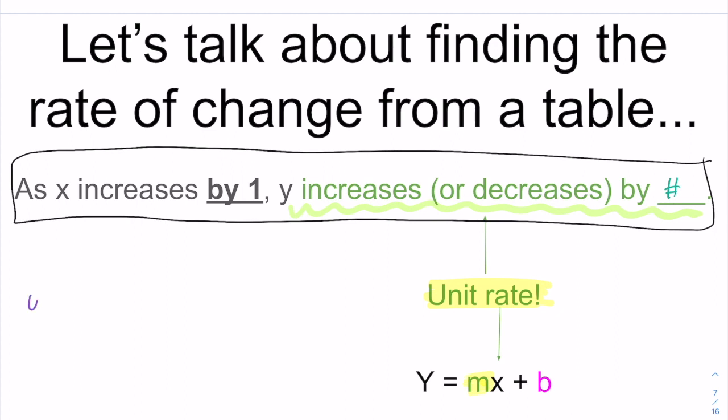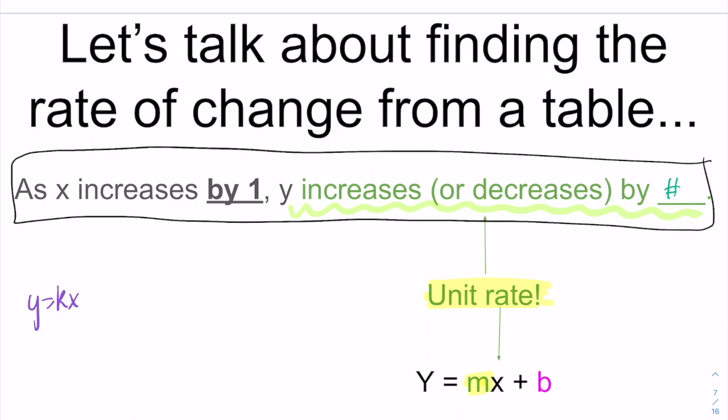We've talked about y equals kx when it's proportional, and k is that unit rate. We've actually used this equation. This is called slope-intercept form. We're going to do more with it later. You guys have been writing equations like this. It says y equals mx plus b.